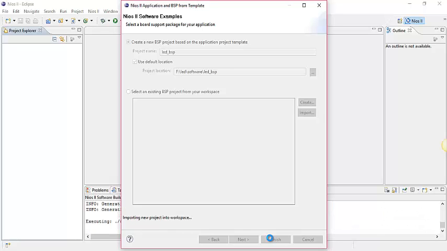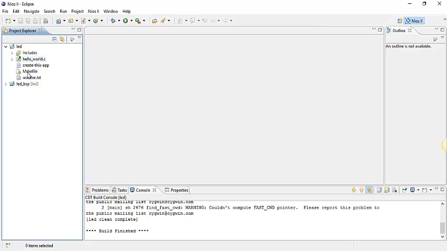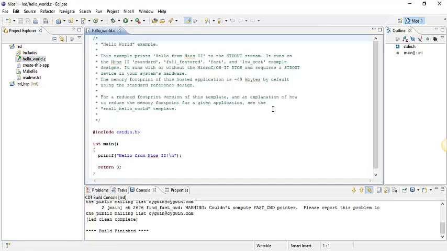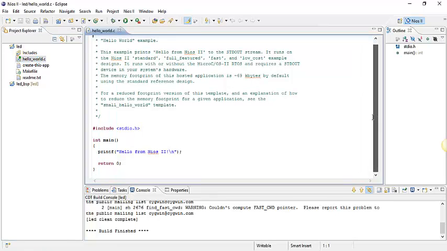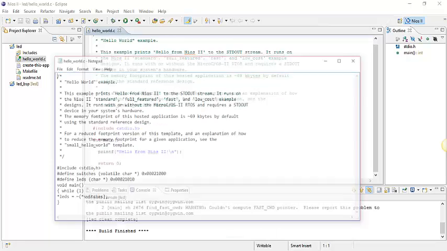Next, finish. Yeah, open the C file. I'm going to edit this file.